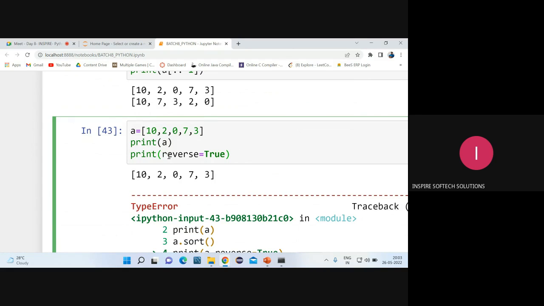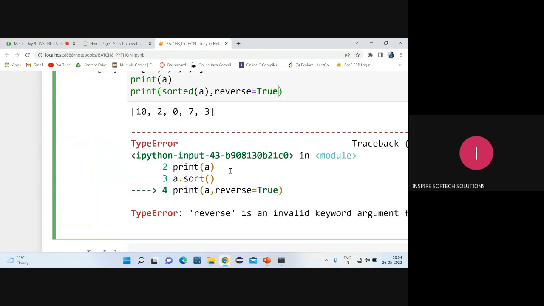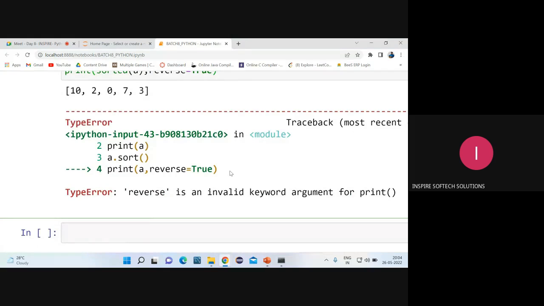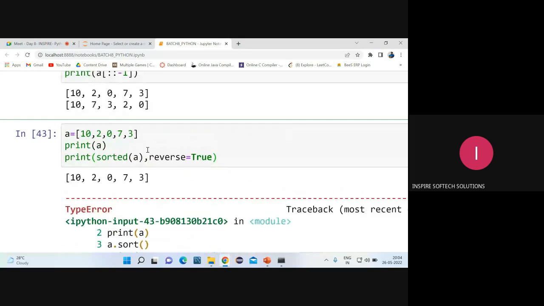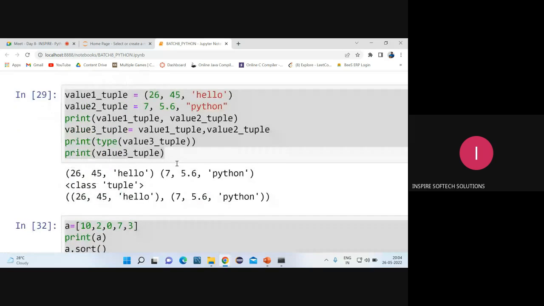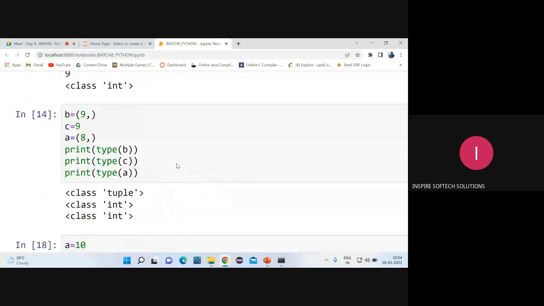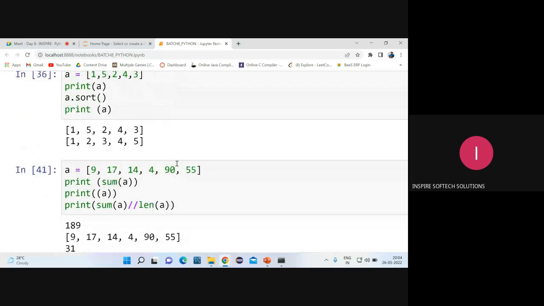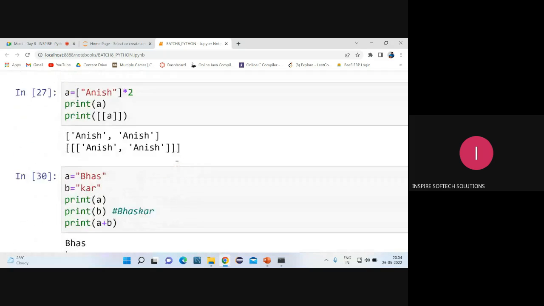Sorted of A, one parameter, and the second parameter reverse equal to True. Correct only, but somewhere I'm making a mistake. Reverse is an invalid keyword argument for print. Oh okay, got it. I'll show you the one which I executed already.